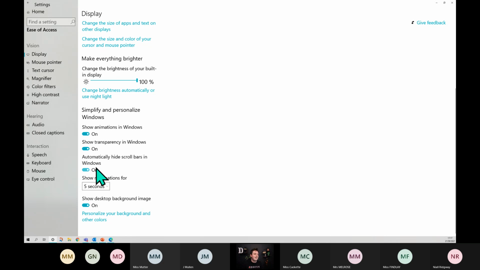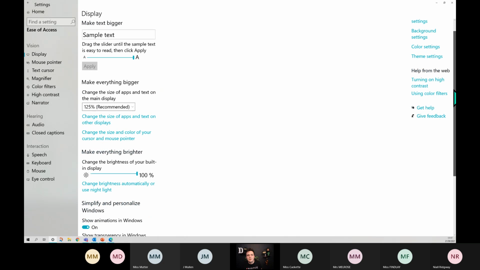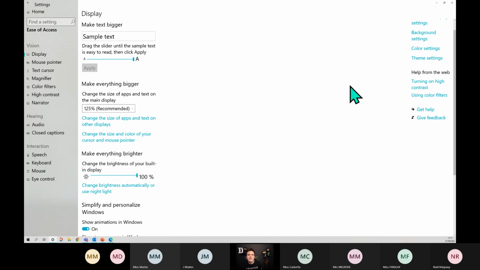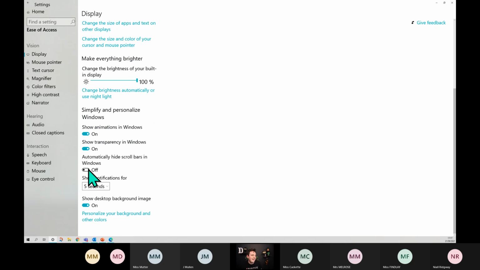You can also automatically hide the scroll bars. Over on the right hand side, very small for you to see, but if I move my mouse away, that's going to disappear into the side. Is it? Maybe because I've got the two screens open. Not just now. Oh, it's off, that's why. There we go, and it's gone. So it's less distractions for your students, and to get it back, you just hover over beside it and you can start using your scroll bars.